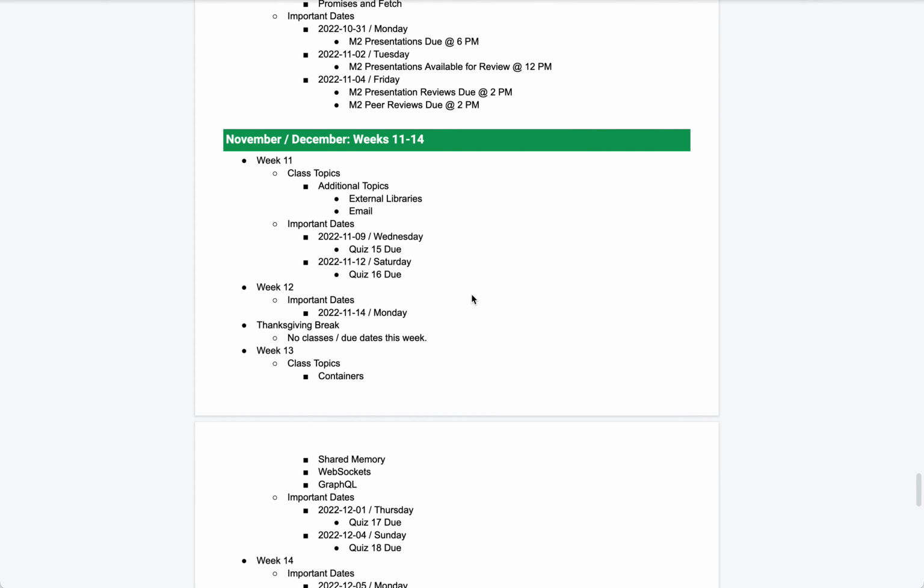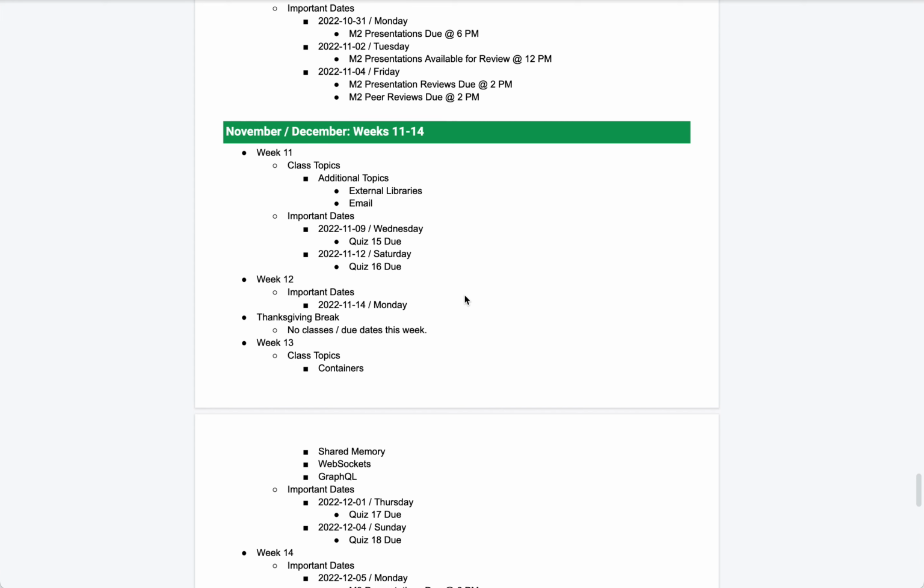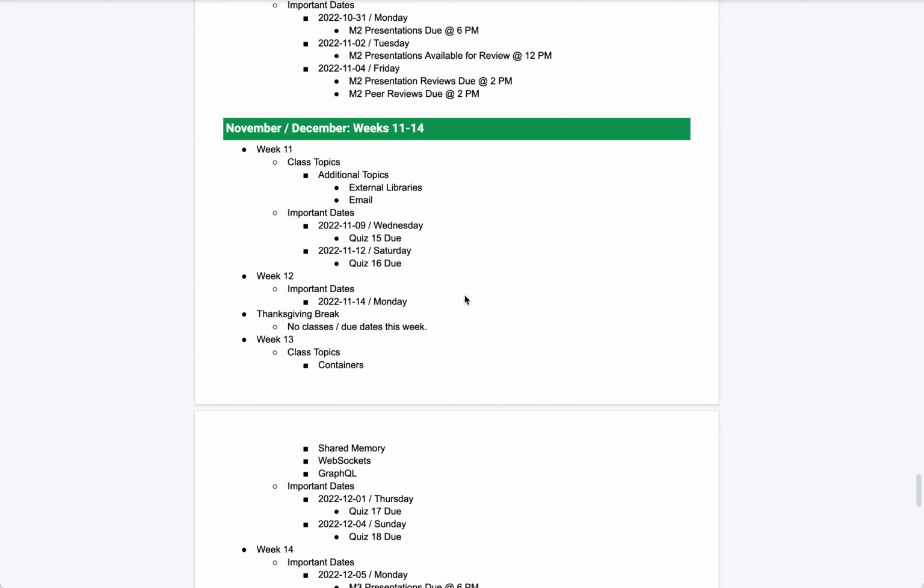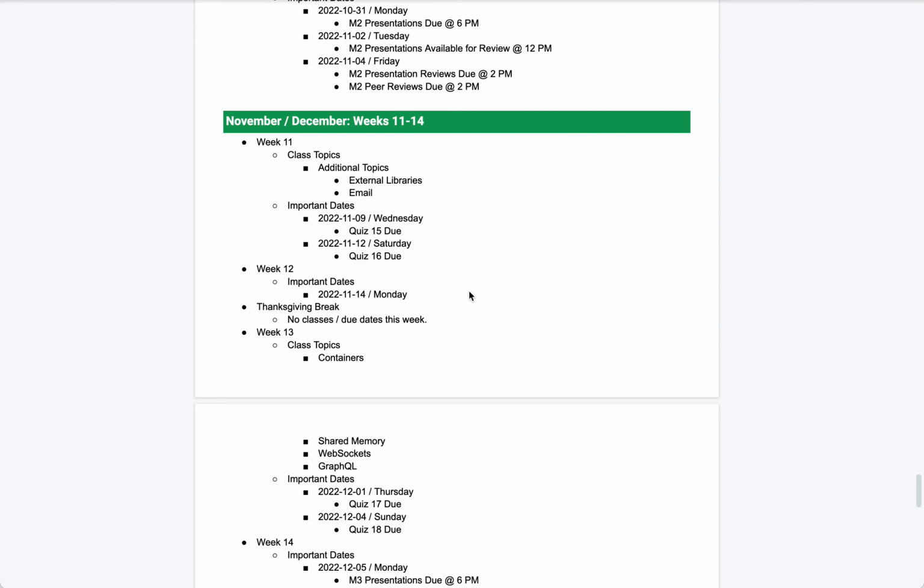And I usually don't plan a whole lot for these ahead because sometimes it takes us the entire semester to get through the material that we have. Sometimes it goes a little bit faster than that. So this is the first time I'm trying to do this online. It's going to be a different kind of experience. We'll see what we get through, but hopefully at the end of this, we have a package of things that will allow you to learn everything you care to know about web development.